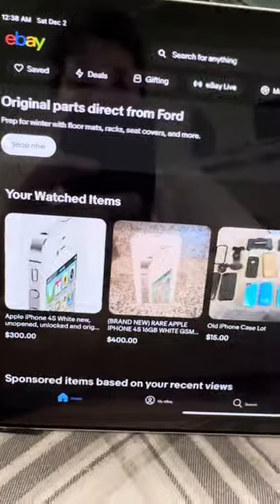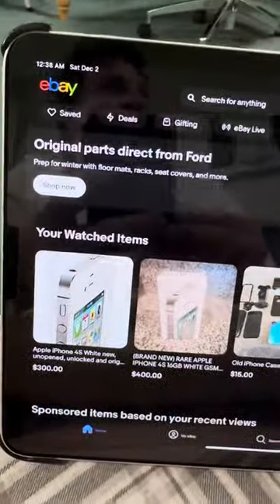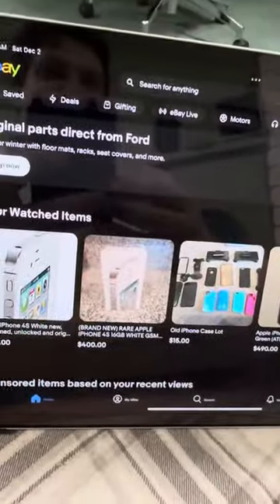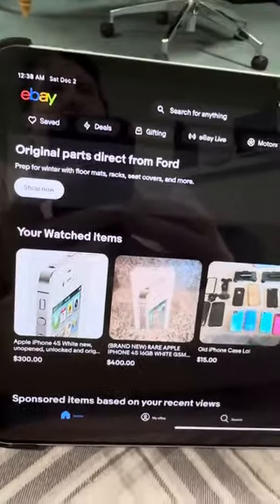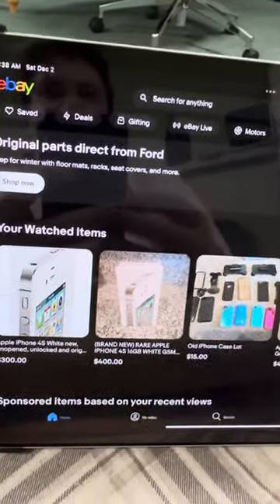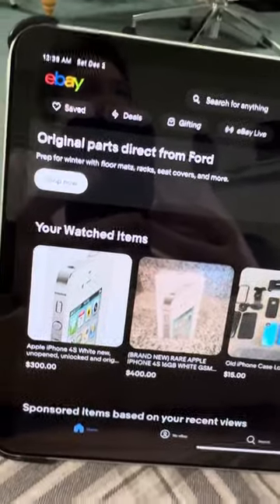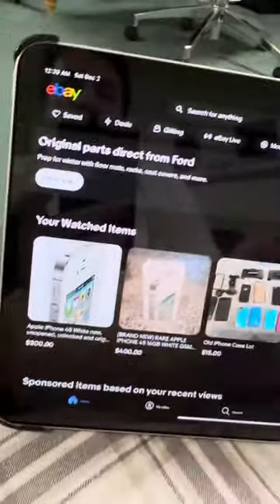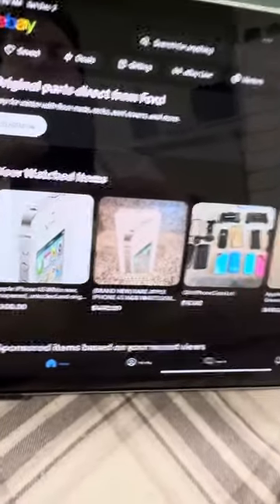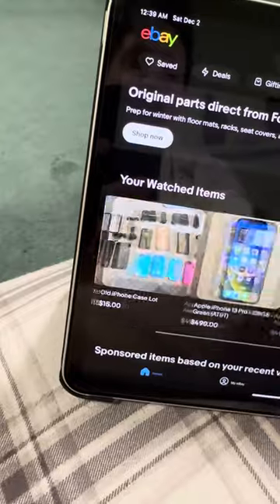I may have focused on newer devices next year — gaming stuff, iOS 17 comparisons and that sort of thing. But I've almost got all the rare devices I need. There are just a few above-and-beyond things I'd still like, but I pretty much have all the general requirements I made for myself at the beginning of this year — really around March, April, May, and a little bit of June. So pretty much what I do is I have all my watched items. There are a few sealed 4Ss I'm looking at because I do want to buy a sealed iPhone 4S and unbox it on this channel. I'm also looking at 13 Pros because I don't have a 13 Pro, and some other rare above-and-beyond stuff.